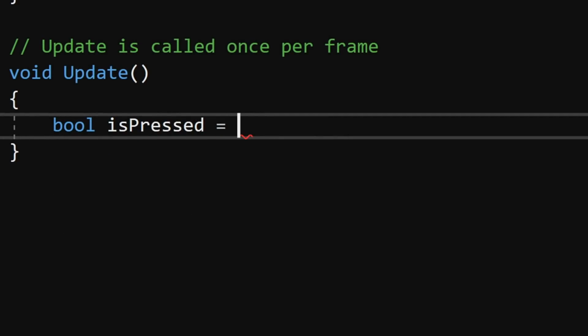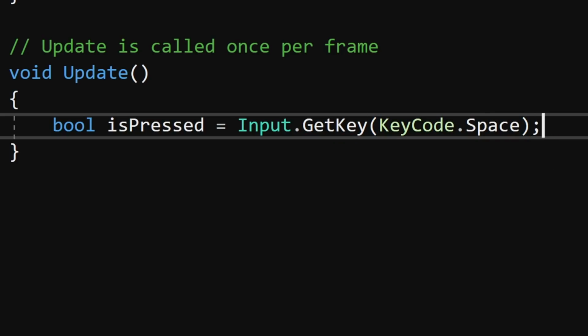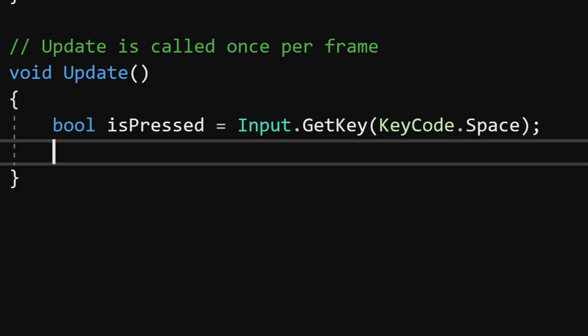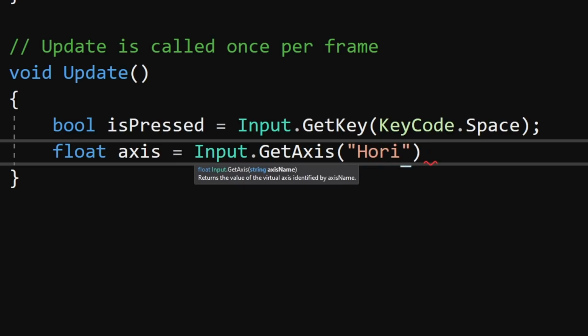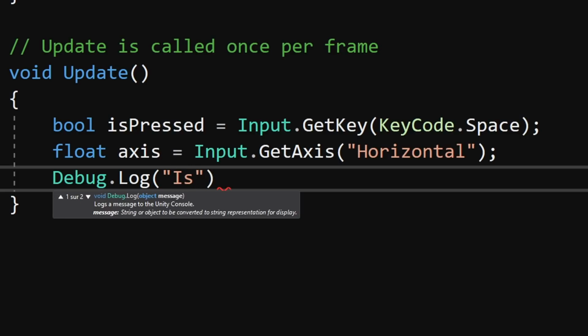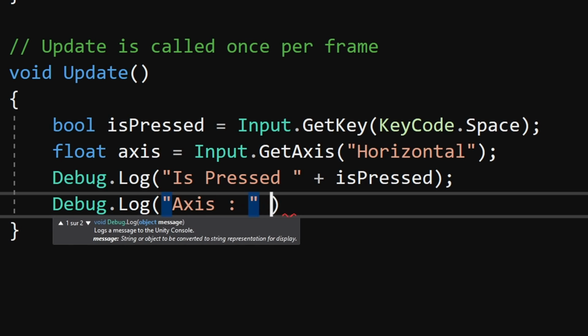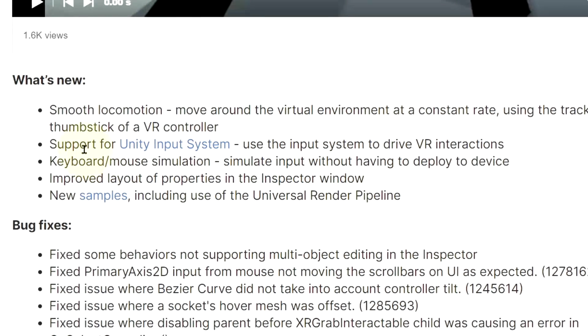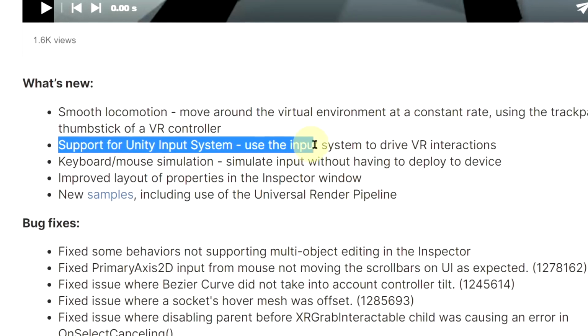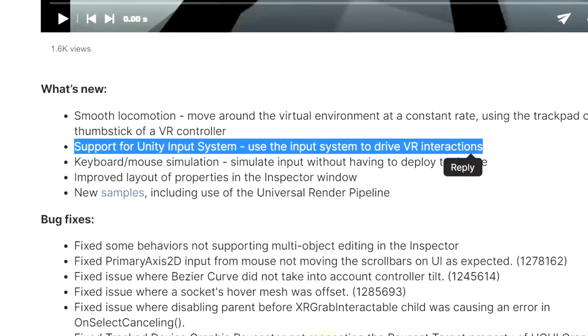So, what is the action-based input system? If you've already worked with Unity, you should be familiar with the traditional input system. Now, the old input system works fine, but lacks important features when trying to work with multiple devices. And this is why Unity has lately introduced a new system called the action-based input system, and you will see why in a minute. But what interests us as VR developers is that with the Unity XR Toolkit, we can now create an XR rig that supports this new input system, which is really great news. And this is what I will show you how to do right now.